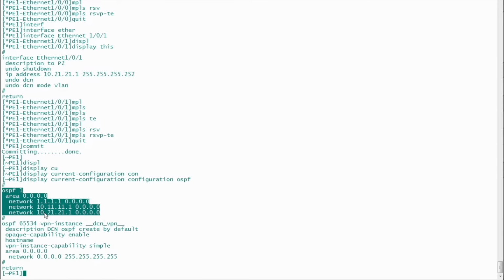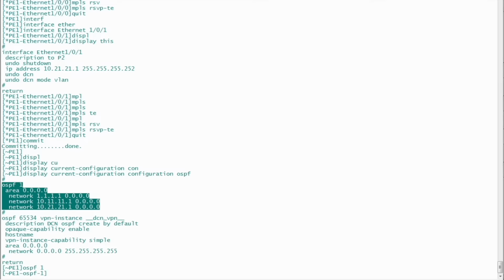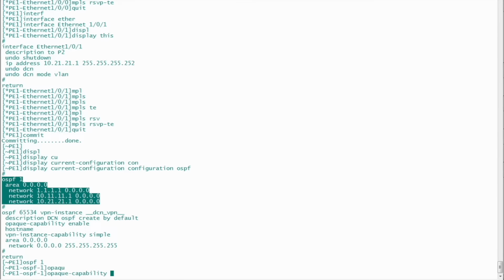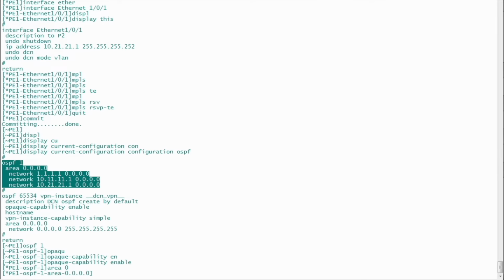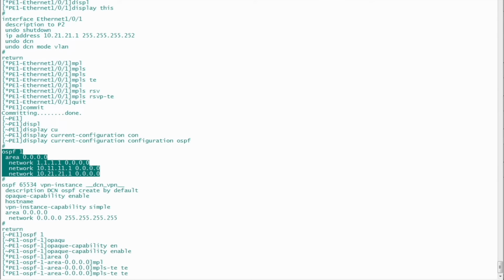Now it's time to enable the TE capability for OSPF. OSPF process 1 from the system view, opaque-capability enable, and then on area 0, mpls-te enable.